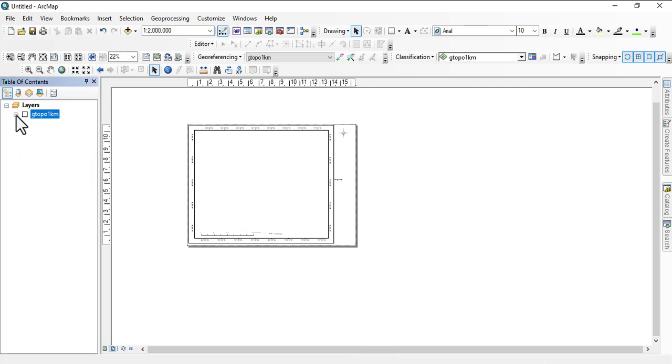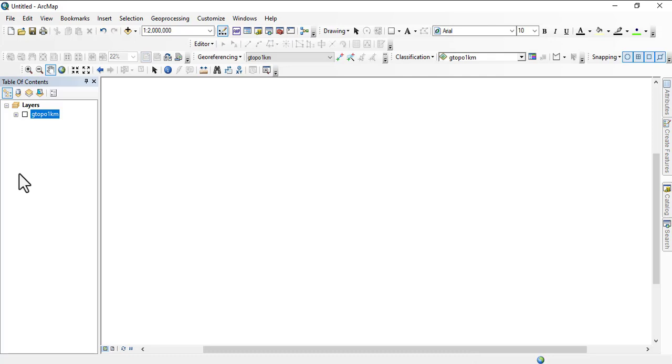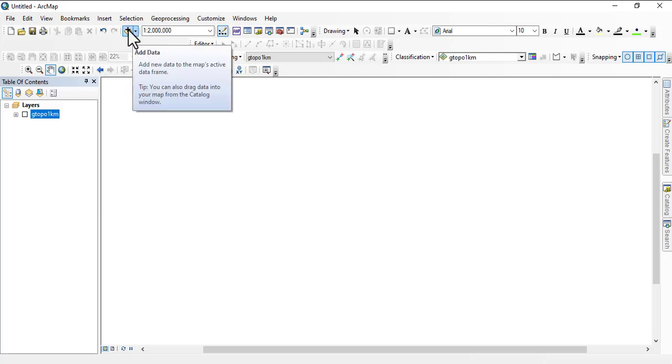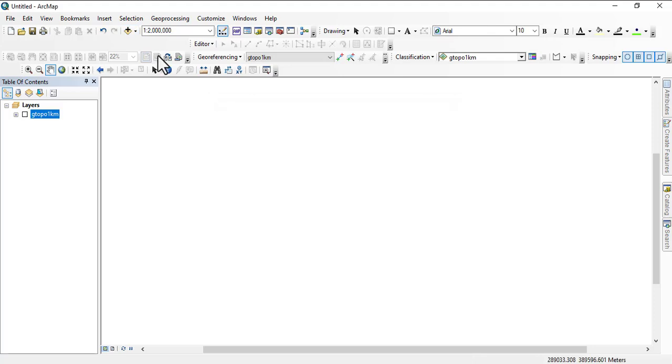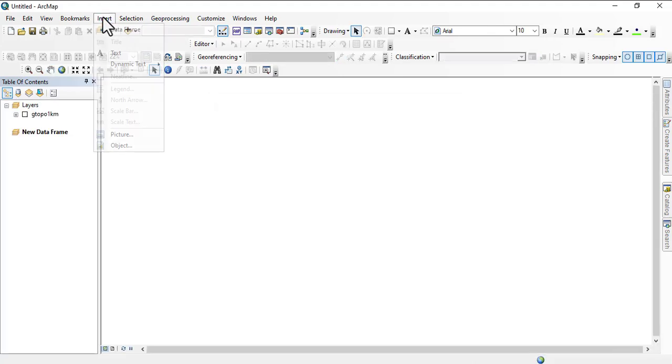So I'm going to just leave this like this and come back. To create a study area map, you need to have 3 data frames. So I'm going to add those data frames. So we have 3 data frames, right?